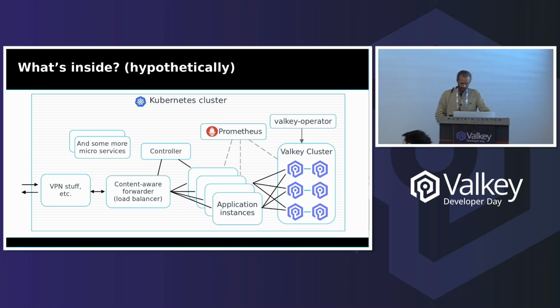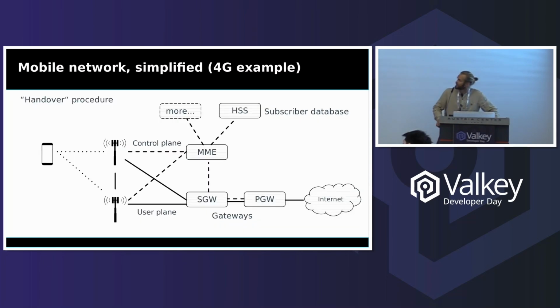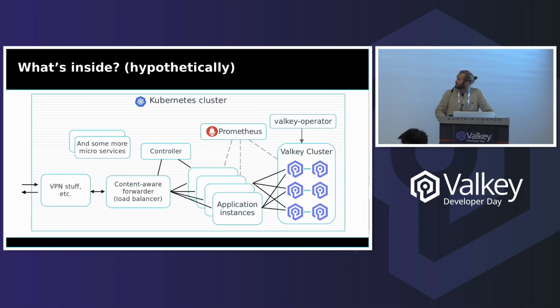Because if I go back to this one, if anything is happening, for example if the subscription is changed, then the subscription will notify the MME. They all notify each other. The information is pushed forward through the network. So we don't have to look it up again in the database. When it's changed, this application instance will get notified.